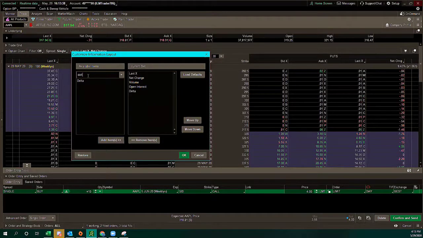So I also have one more customized item, which I made last night, which is called optionable, right? This is my custom indicator, and I add that to the view. What I will do is bring it up right here on top between volume or open interest, or you could just put it right next to it below, whichever way you feel comfortable. And then you just say, okay.